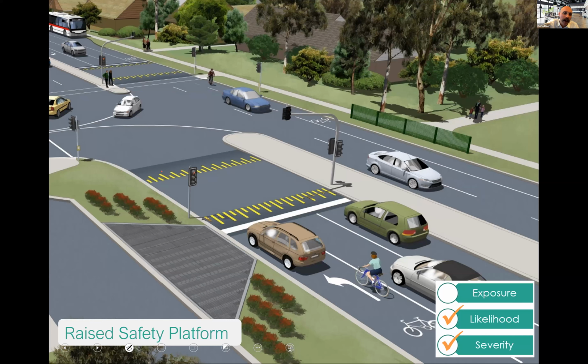Now, why are they only on this bit and this bit? And you can't see back here, there's no raised platform back here. Well, the reason for that is that these are the bullet vehicles, right? The vehicle coming out and the vehicle going, they're target vehicles. So we're just trying to address the bullet vehicle speed and get that down to a level. Now, they were predominantly concerned with vehicle-to-vehicle crashes. The intersection up the road was all vehicle-to-vehicle crashes. The intersection down the road, the existing crash history, this one was vehicle-to-vehicle crashes. So that's what they were looking at.